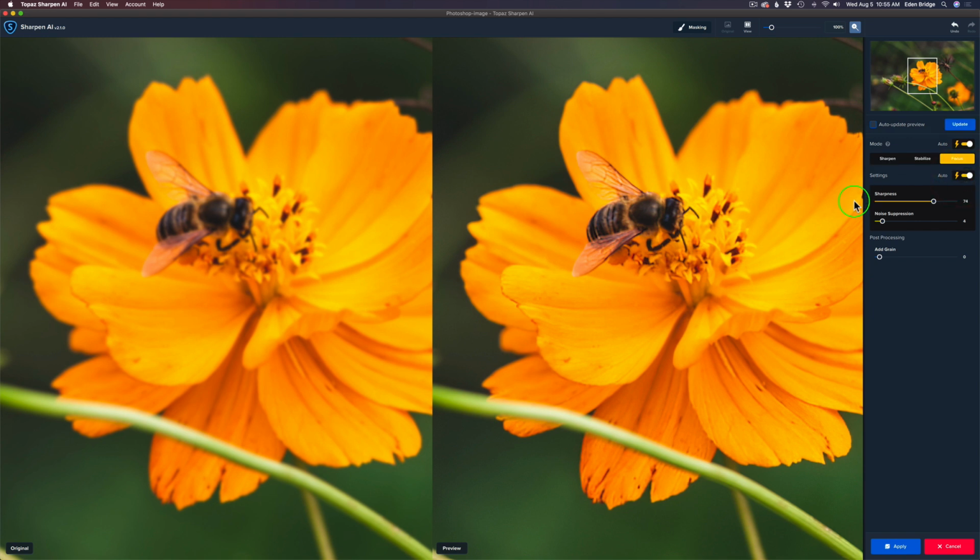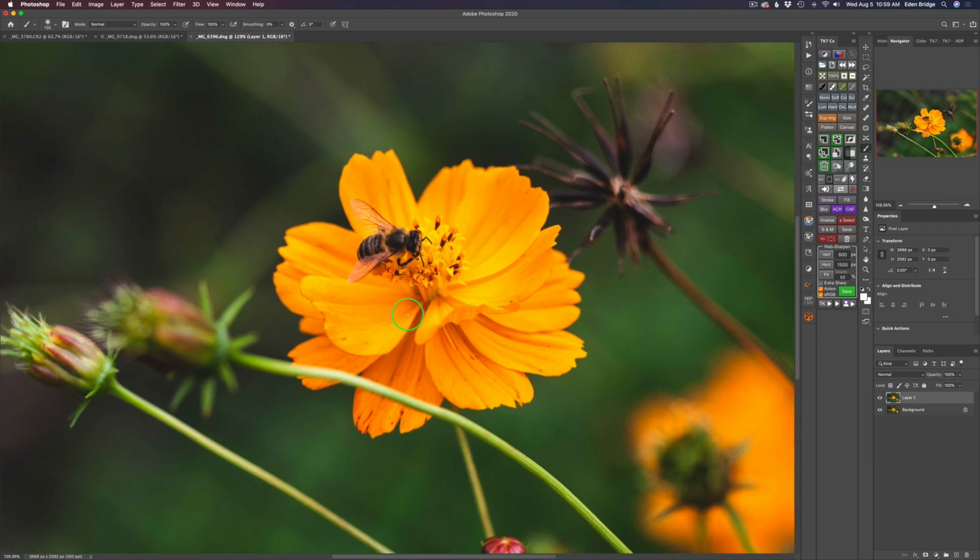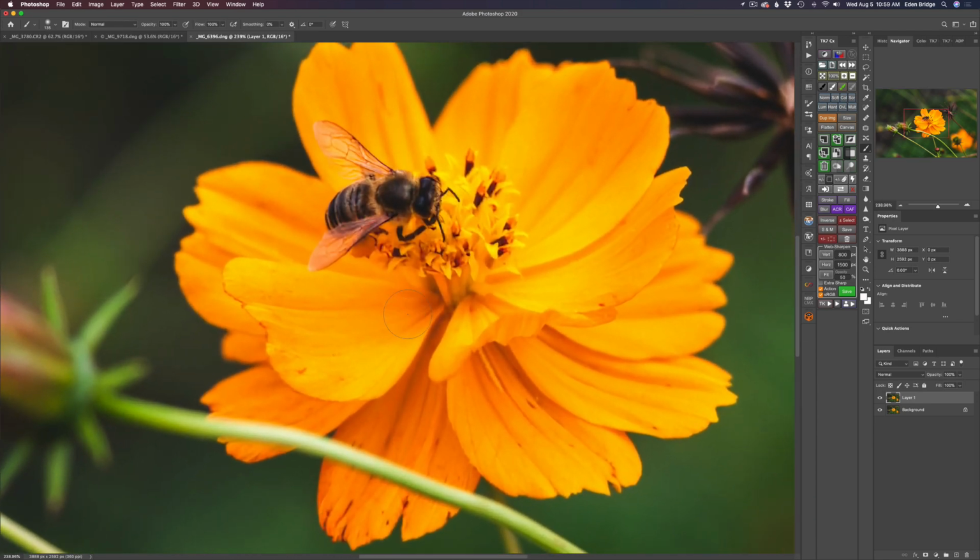And I'm just going to leave it on auto because for my little tip and trick, I think this works best if you just do the auto here, okay? So I'm just going to go ahead and apply this. And here we are back in Photoshop. So let's go ahead and zoom in and take a look at our image. I'm zoomed in a good bit, as you can see here from my navigator.